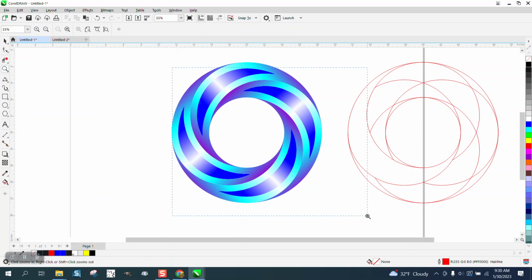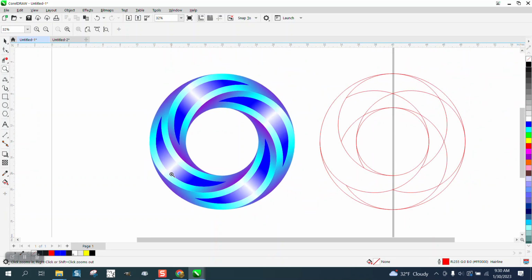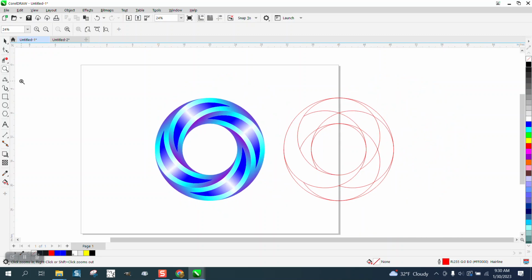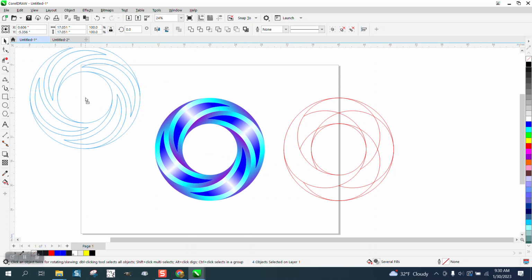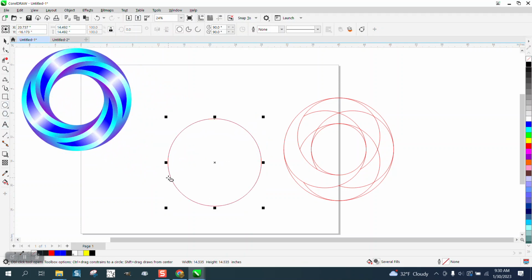Just playing around the other day and came up with this. It's pretty cool. I'm not saying you'd ever draw it, but it might give you some ideas. And the one thing kind of good about this logo, it doesn't really matter what size circle you start with. We're just going to draw a circle. I'm not going to care about the measurement.